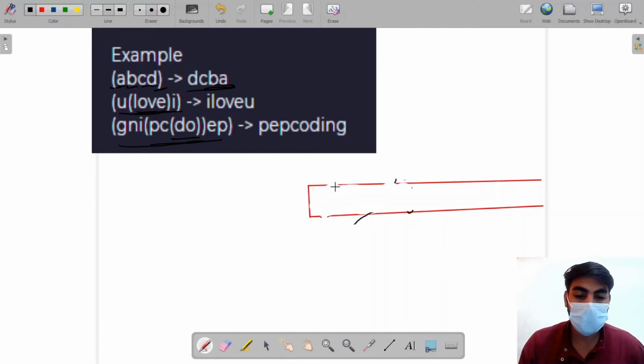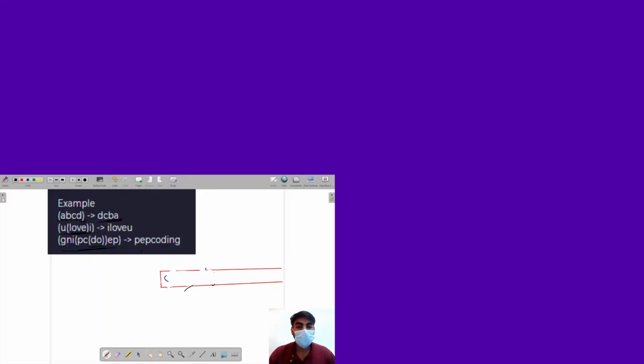For that, what we do, let's see. This is a very interesting point and understanding. If you understand this point, you clearly understand our approach, and you can easily solve this question. Let's see what I'm doing here.